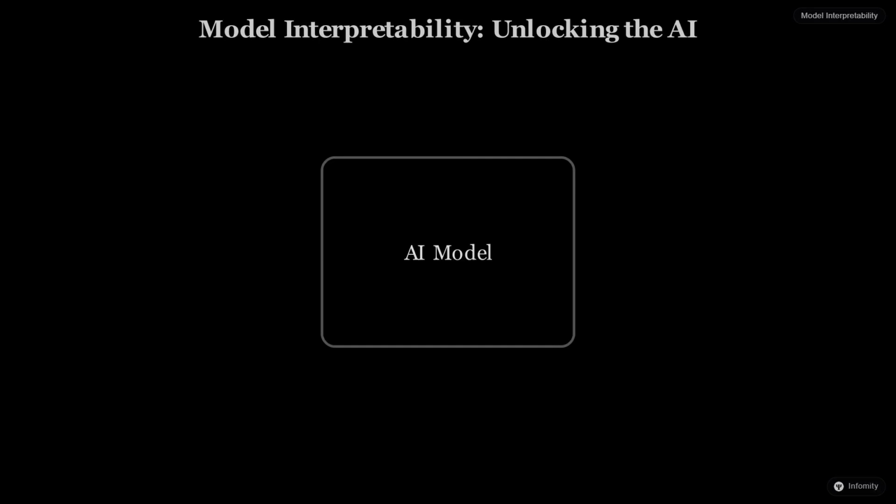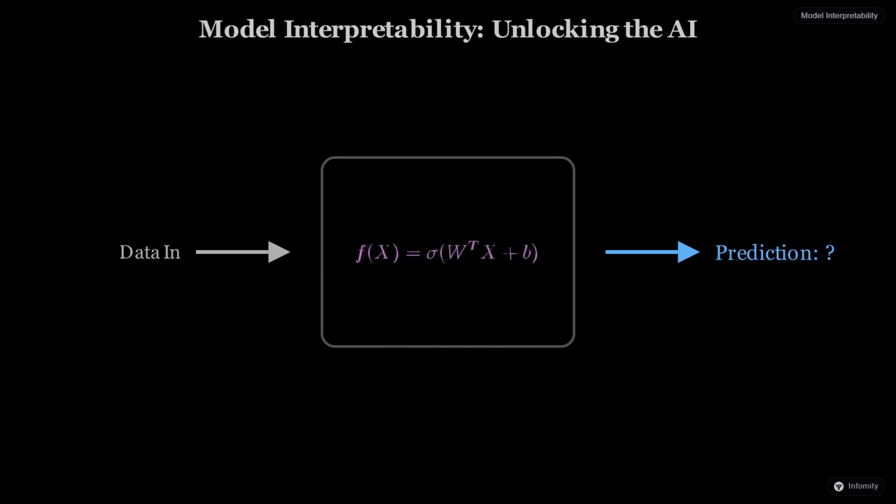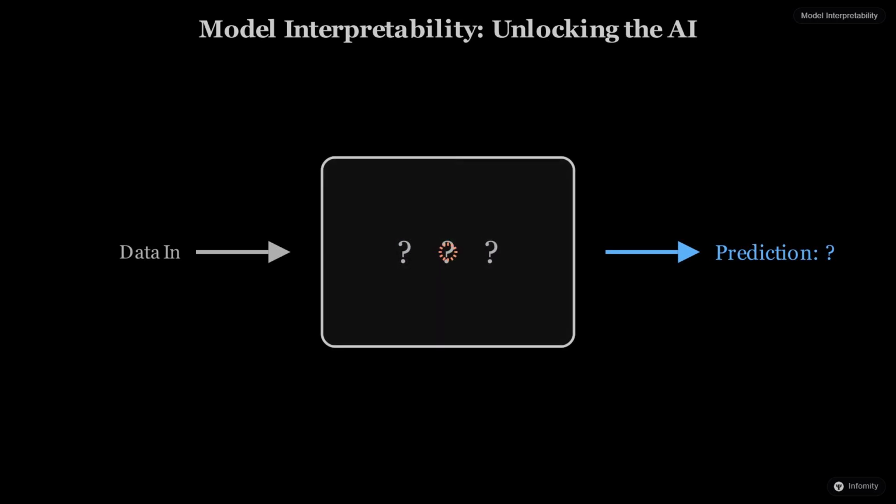Building on our previous talk about boosting, we now turn to the mystery of why models make the choices they do. Most videos on interpretability show you complex math, but skip the fundamental story of trust. In this video, we want to show something different, the literal machinery inside the glass box that turns raw data into human-readable logic. We are moving beyond just getting a correct answer to understanding exactly how that answer was manufactured.